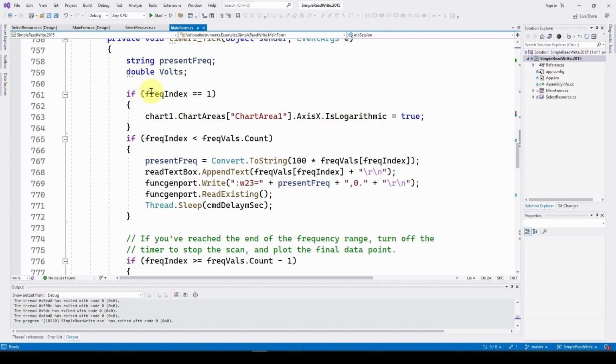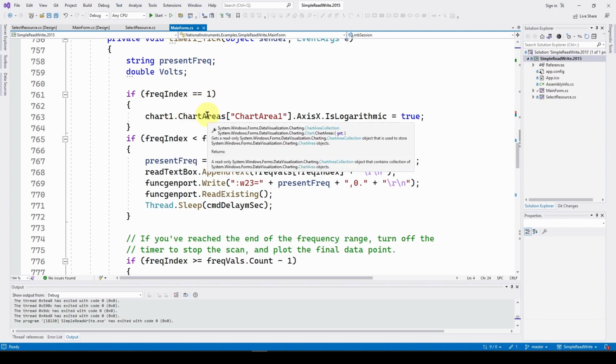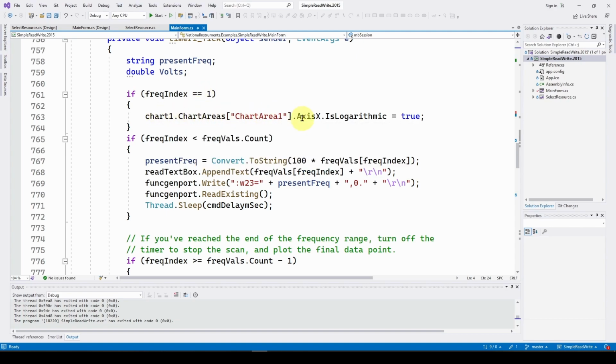The frequency index steps through the frequencies: element 0, 1, 2, 3, 4, 5, whatever. If it's index 1, which means it's the second element, then we take our chart and define the x-axis as being logarithmic.